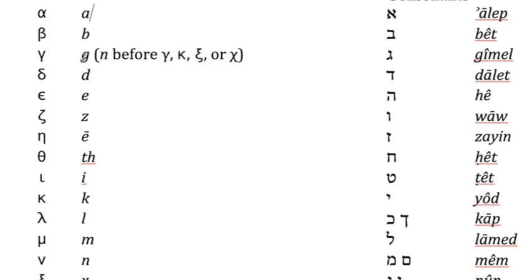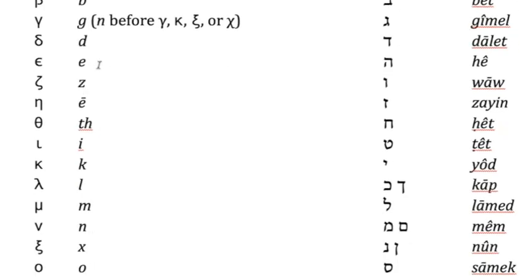You can see how similar these are. Beta looks just like a B, sounds like a B. Gamma, it looks like a G, and it is pronounced kind of like an NG sometimes if it's before these letters. Don't worry about that. A delta looks just like a D. Epsilon sounds like an E sound. Zeta, a funny looking Z. So these three are zeta, eta, theta. The Z, and this is a long A sound, and then a TH sound.